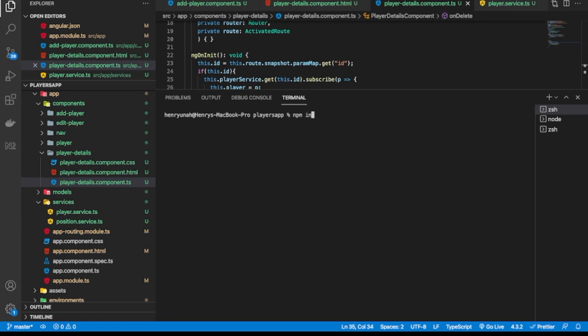I'm going to say npm install bootbox. Then I use --save to save the dependency. Alright, install bootbox.